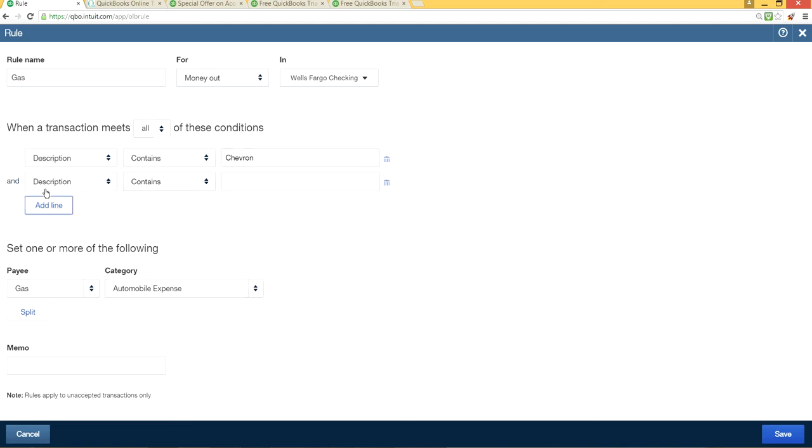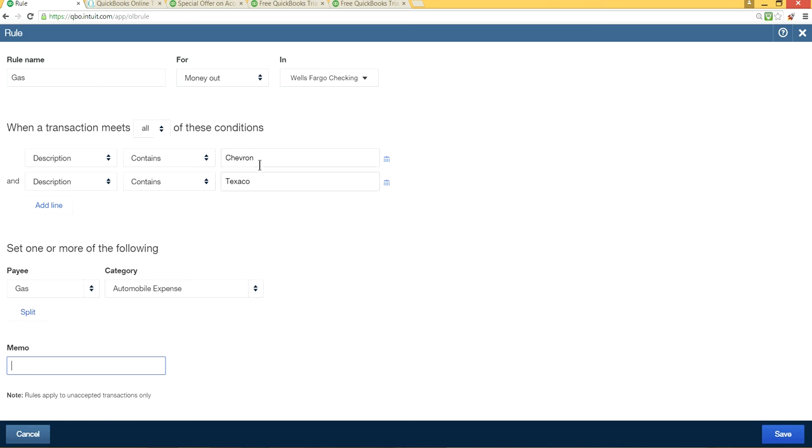So you can add another line, and let's say this time Texaco. All right, so we added Chevron, Texaco, and you can always come back and add in here.